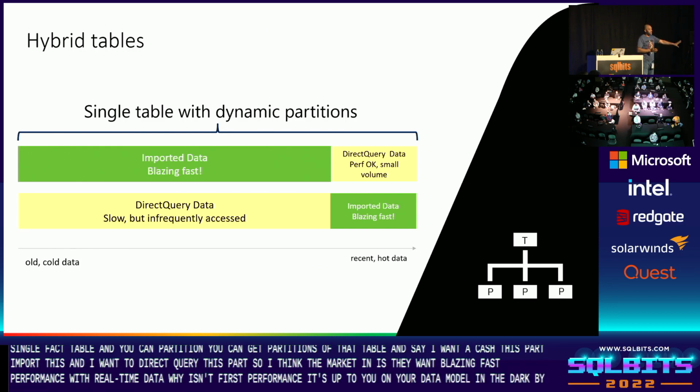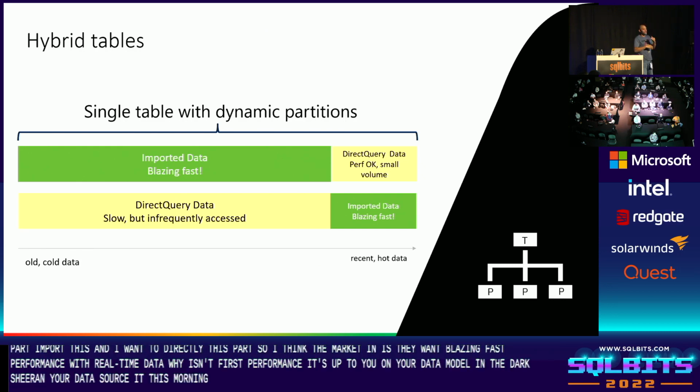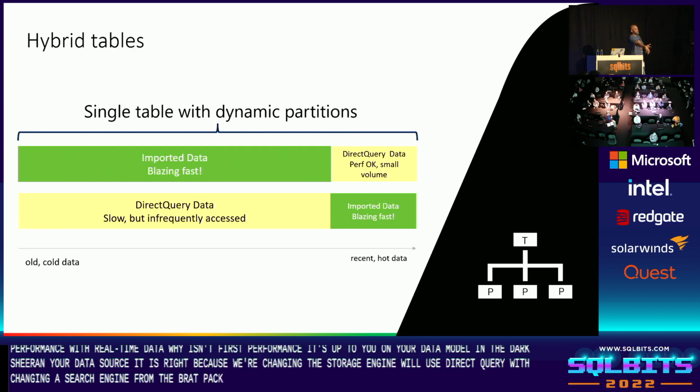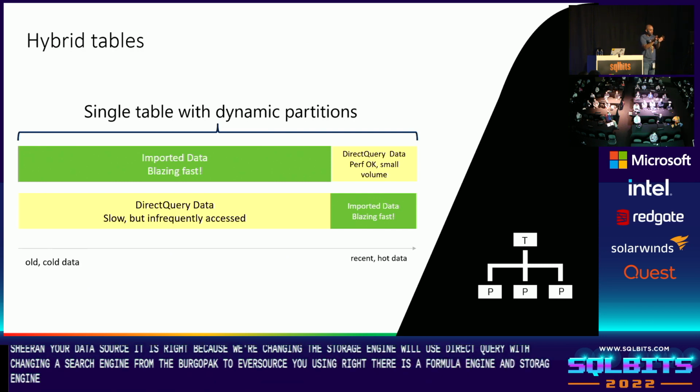That's not up to me and your data source at this point, right? Because we're changing the storage engine when we use direct query. We're changing that storage engine from the VertiPaq to whatever source you're using. So in VertiPaq, there's two engines, right? There's the formula engine and the storage engine.